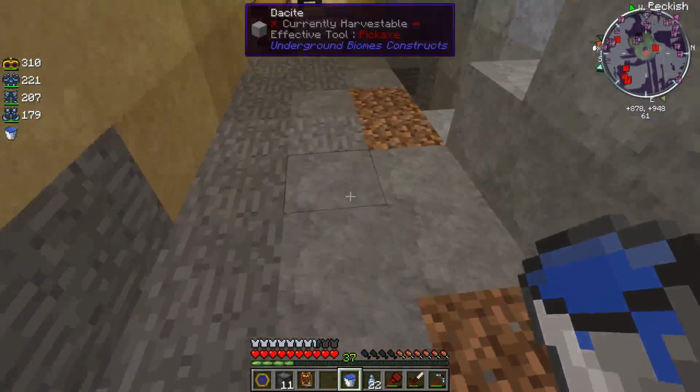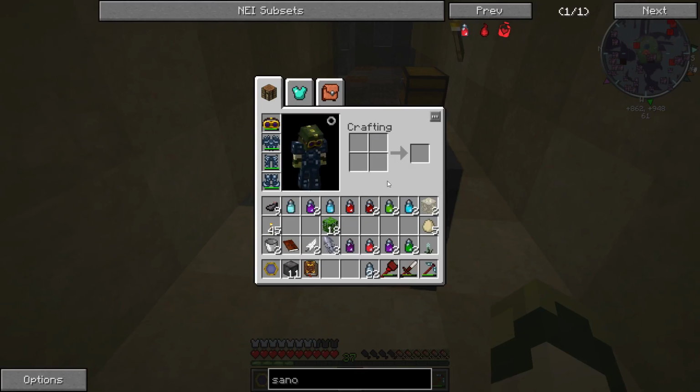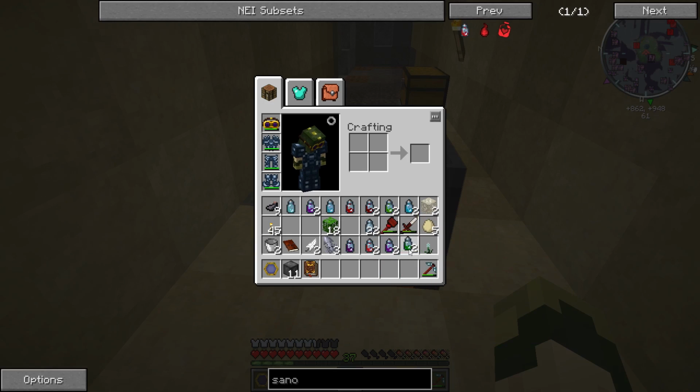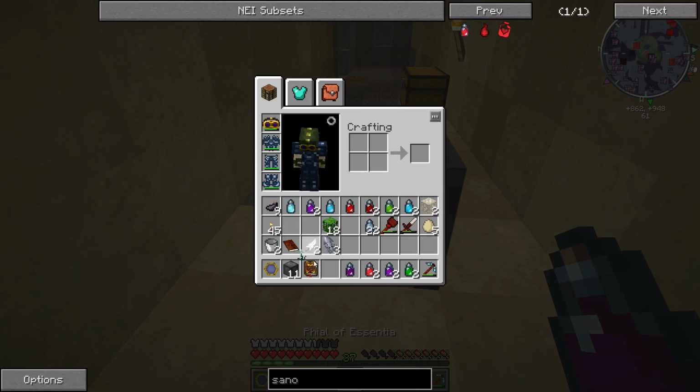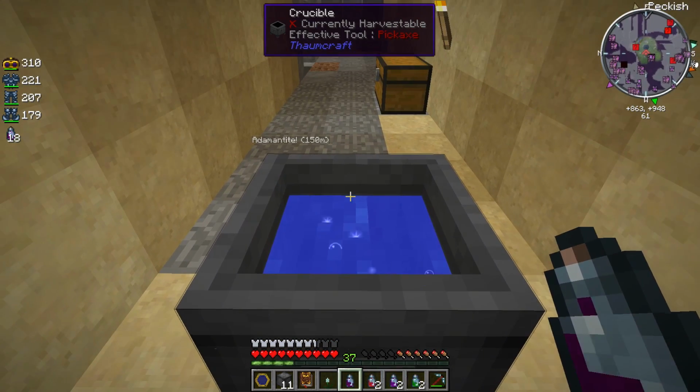So let's drop down here. Okay, run over here. There we go. Okay, and now basically I should be able to just toss this, and this in, and then the Shimmerleaf, and that should give me what I want. So let's do it.